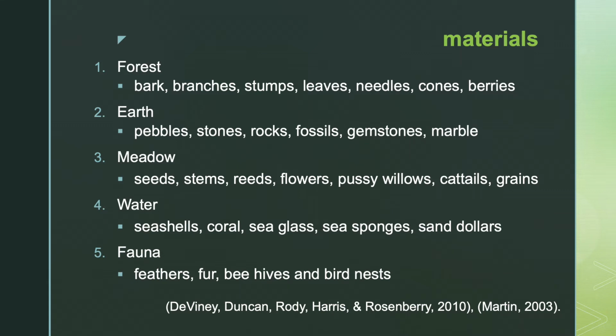And last of all, we can't forget about our furry and feathered friends. And while we would never want to do any harm to any of them, we know that there's a good chance that we're going to be able to find some feathers. Sometimes there might even be a little bit of fur somewhere. Abandoned beehives and wasps' nests, and even a bird's nest, as long as we've been given permission to use it in our fabulous environment. Of course, a list of some of these items come from the references, which I've given down below. Those are two books that I have found just amazing, and we'll talk about those when we get to the references.